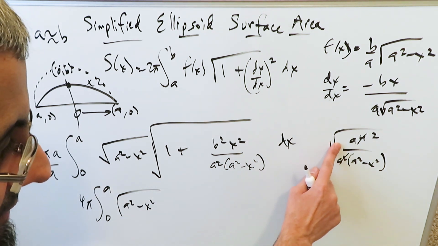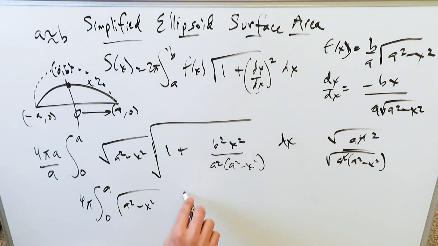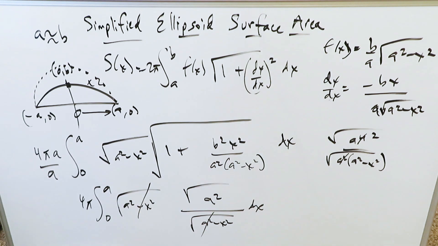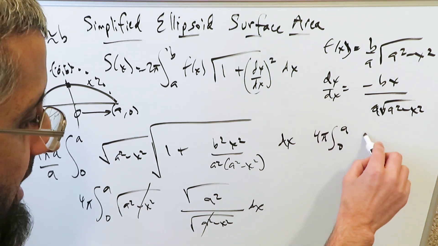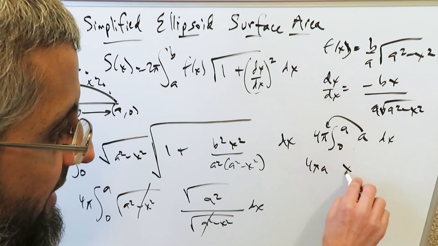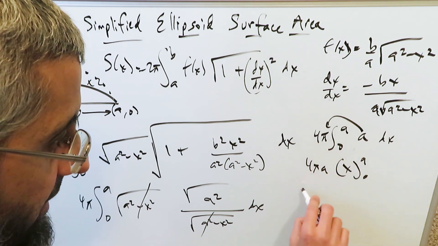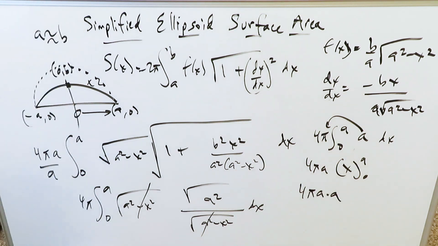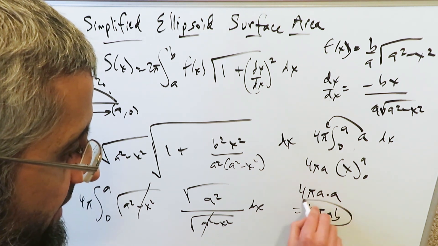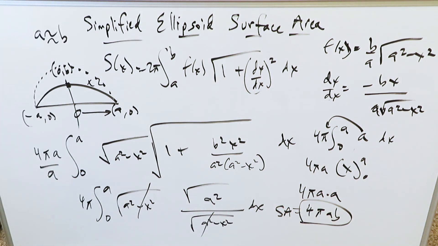Using laws of radicals, I can separate the roots. The √(a²) and the √(a² − x²) terms — look, the √(a² − x²) factors cancel out, and √(a²) comes out as a. So I'm left with 4π times the integral from 0 to a of a dx. The a comes out, giving 4πa times [x] evaluated from 0 to a, which gives 4πa times a = 4πa². Now let's eliminate the assumption and bring back the minor axis b. We have 4πab, and this represents our relatively simplified ellipsoid surface area formula, which is what we were hoping for all along in this video.